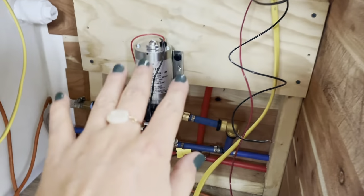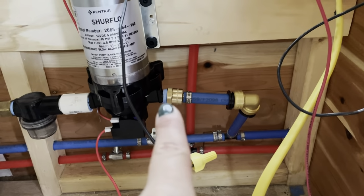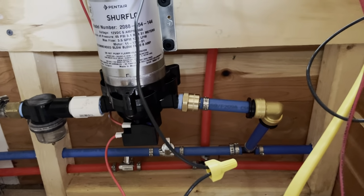I also moved the pump down. I did a lot of things, so I will show you and you'll see what I'm talking about. This is my system. This used to be about 5 inches taller, but what I'm not loving is that angle right there. That's just how the fitting went on, and I noticed my last one did that too. It goes on at an angle and that's just the way it is.